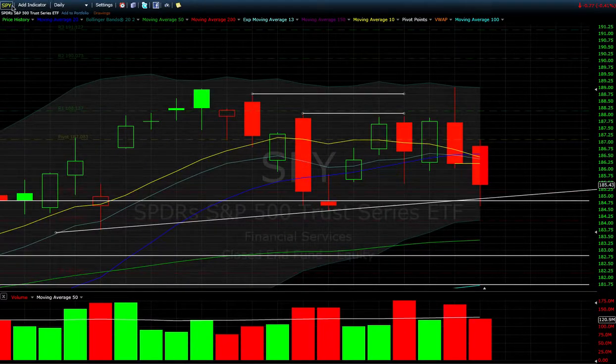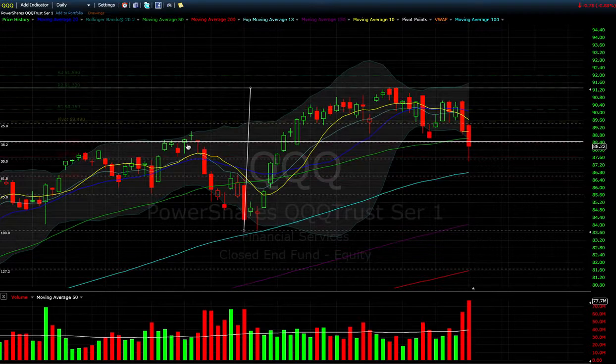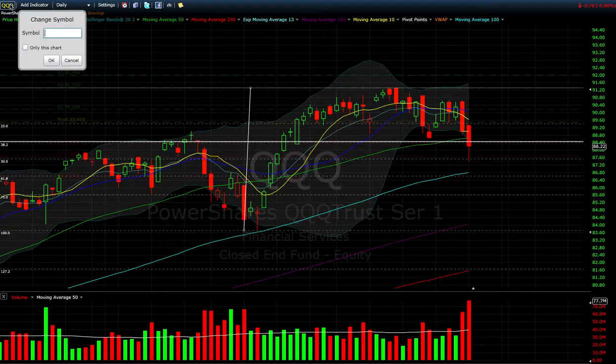That's all we're seeing. Let's look at the Qs. Pretty much the same deal. Got a nice bounce off the lows, but still trying to hold this area here. It did kind of break it and the 50, so that could be a sell signal on some of these tech stocks that are looking weaker. Twitter was pretty weak today, broke down the $50 level.